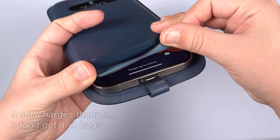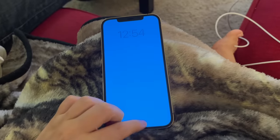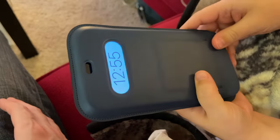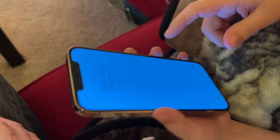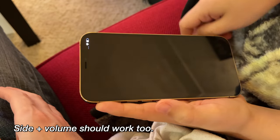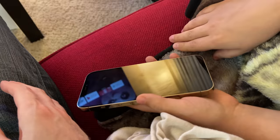Then a really interesting bug popped up. Sometimes when taking the phone out of the case, particularly if the clock screen is on, it will get stuck that way — and this happened a few times. No matter what I did, I could not get it off the blue clock screen. Sliding it back in did nothing. Swiping up for the home screen also did nothing. The only thing that helped was to click the side button five times, which forced the power off screen, so I was able to turn it off and restart it. Bad bug — I hope they see this and fix it.